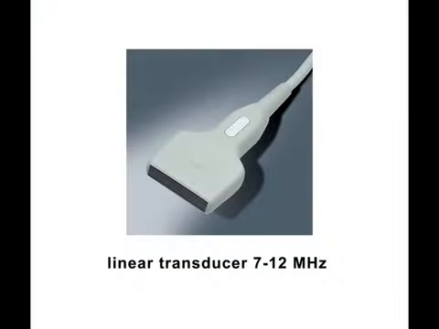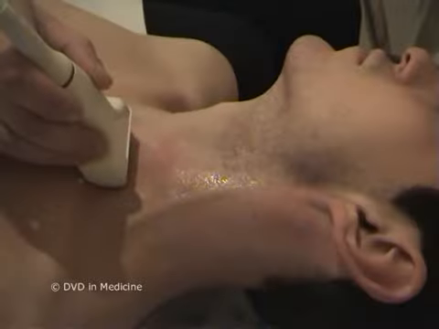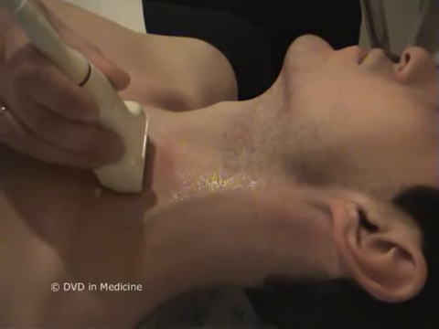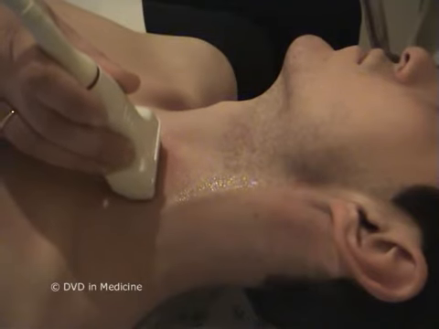After identifying the course of the carotid and vertebral arteries with the help of a microconvex or sector transducer, one should use a linear high-frequency transducer for detailed investigation of the arterial walls and identification of Doppler parameters of blood flow. The frequency of the transducer should be between 7 and 12 MHz. The examination starts from the anterior approach.